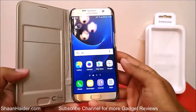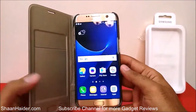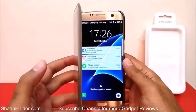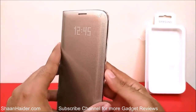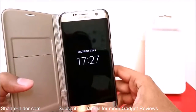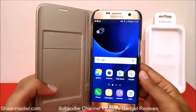The software update is done. Let me remove the case and put the device back. Here we go — right after I close the flap, it was showing the time: 5:26, that's 17:26 in 24-hour format. Now it is showing the time in dot matrix format. Once I open the flap, it's smart enough to detect via the proximity sensor and light sensor that the flap is open, so it will automatically light up the screen — then you can use the fingerprint sensor or enter your key to access the screen.